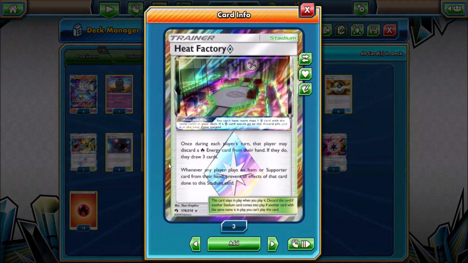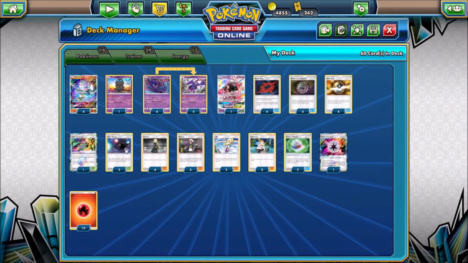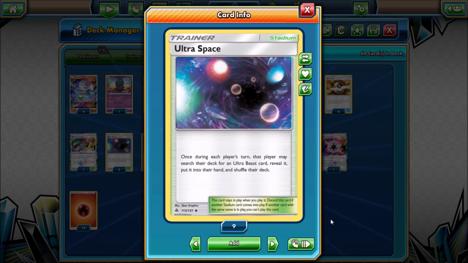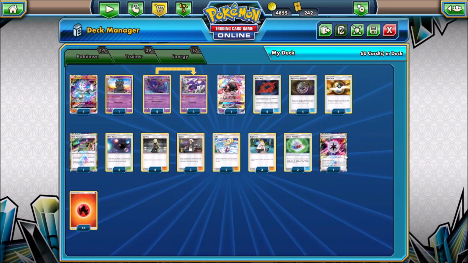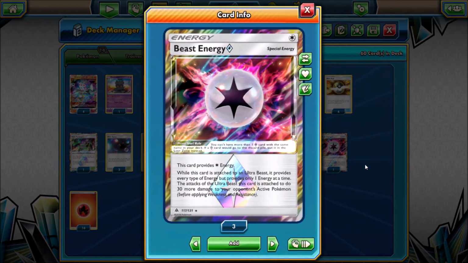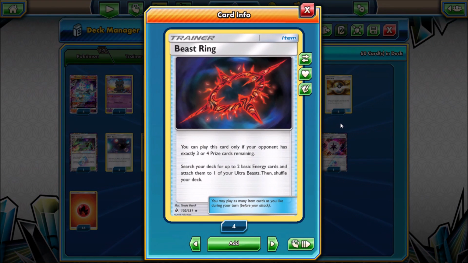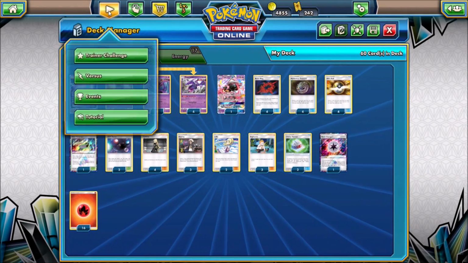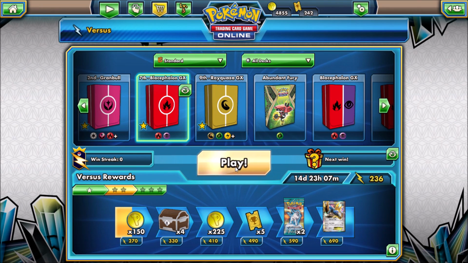Heat Factory is very useful in the deck, allowing you to draw more cards into your hand. Ultra Space is essential for getting Poipole and Naganadel set up. And then I do use 16 Fire Energy and then 1 Beast Energy in the deck. Later in the game, if my opponent has 3 or 4 prize cards remaining, I can accelerate lots of energy into play with Beast Ring. So let's head on over to Versus and see what there is to battle.